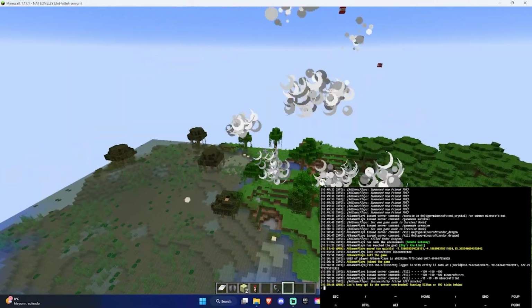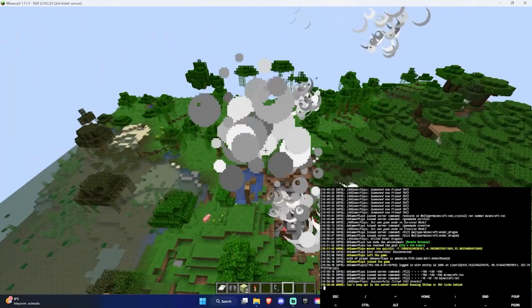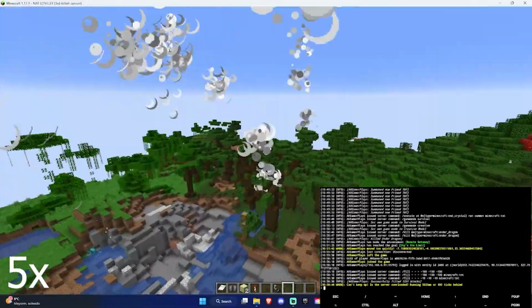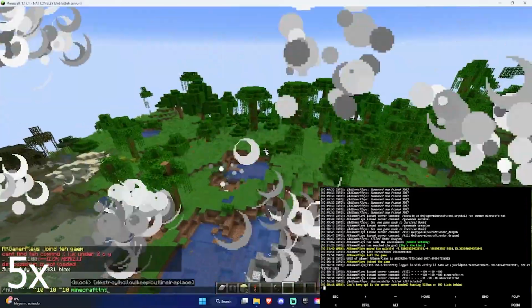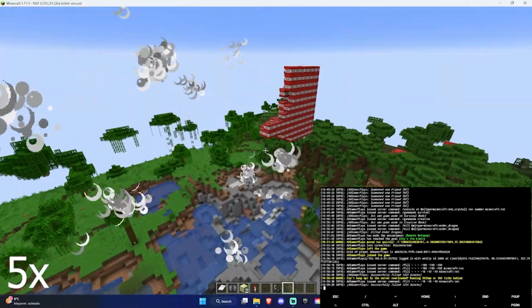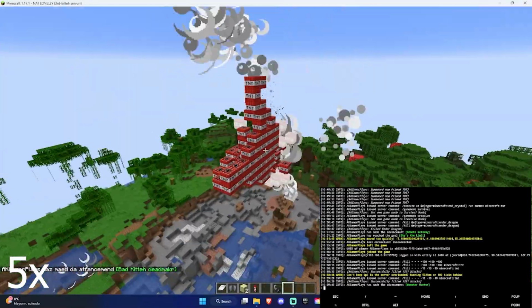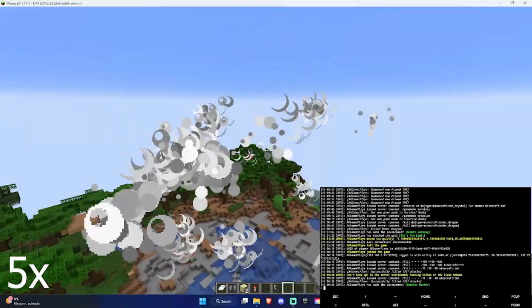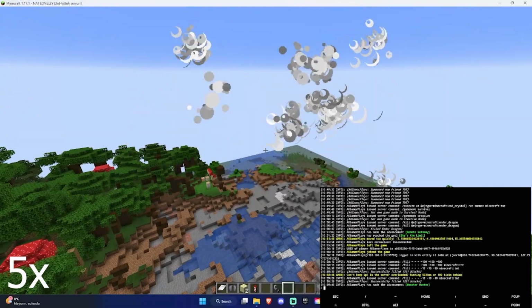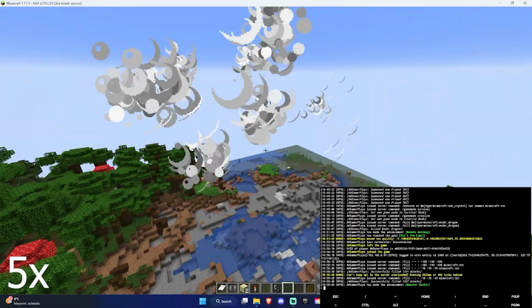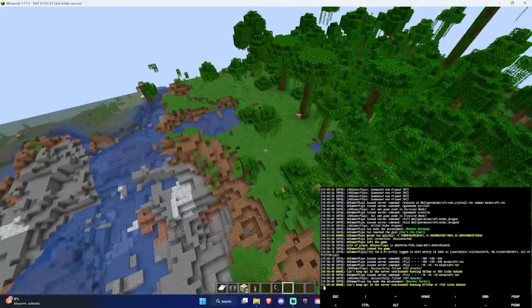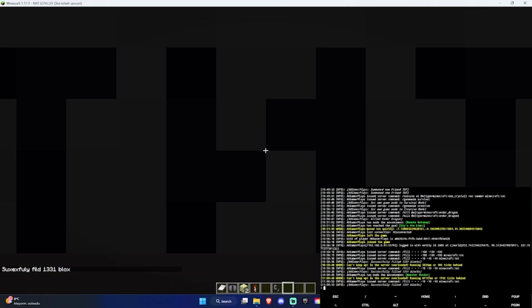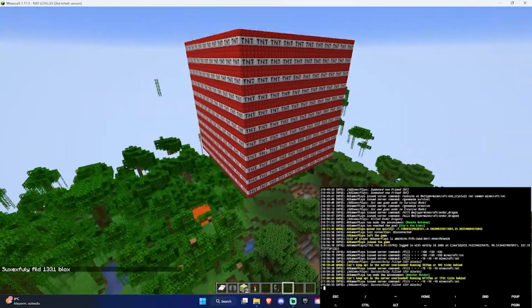Now you can see it's loading. It took some time to load all the explosions, but in the end it's loaded.